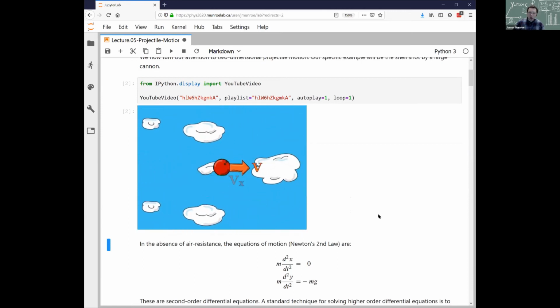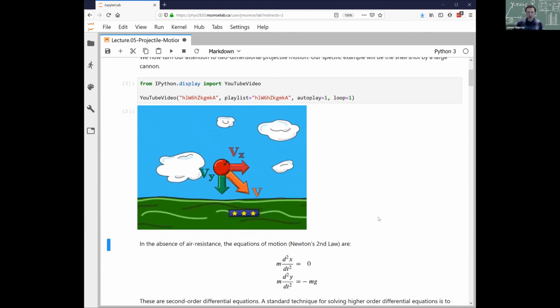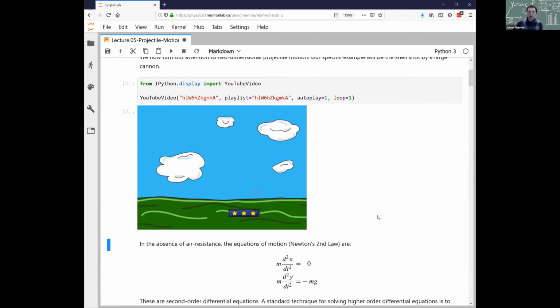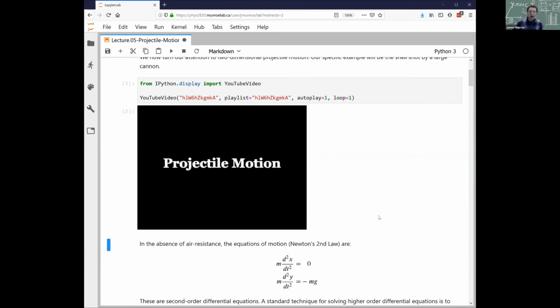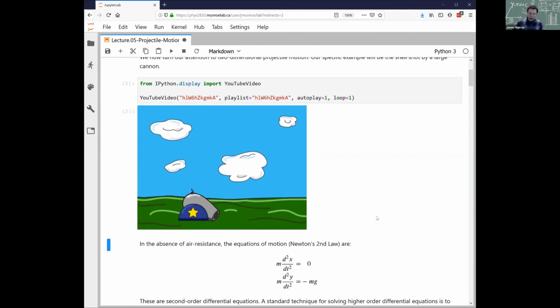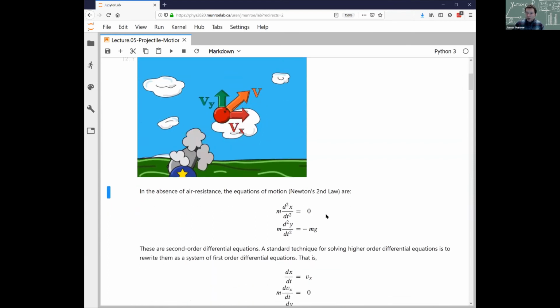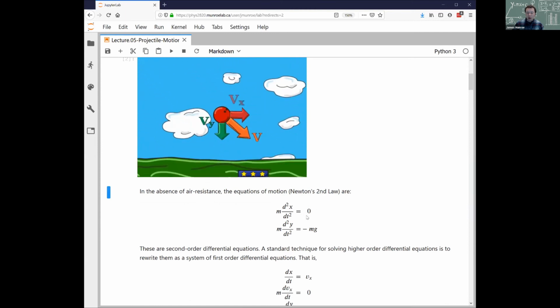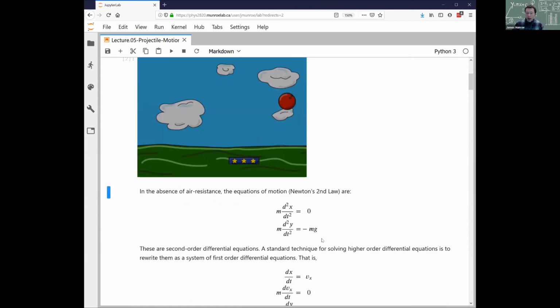And of course, the way that this works, as you remember from first year physics or high school physics, is the velocity in the vertical direction experiences acceleration due to gravity, and the motion in the horizontal stays constant because there's no forces acting in the horizontal. In terms of Newton's second law, the mass times the acceleration equals the forces acting on an object. And so what we can see is that we have no force acting in the horizontal and we have a force acting on the vertical, and that's about it.